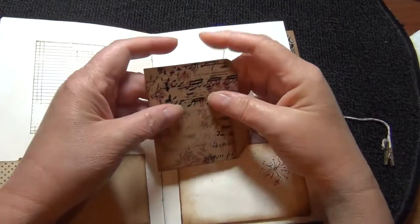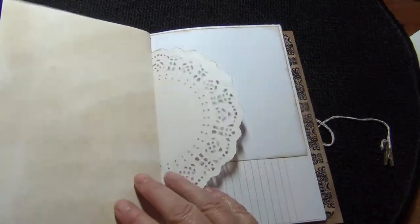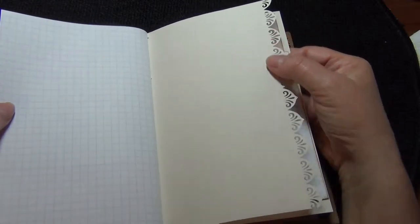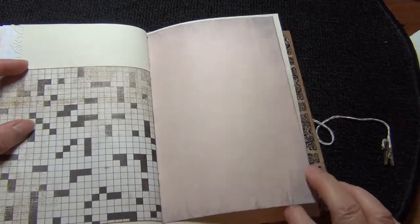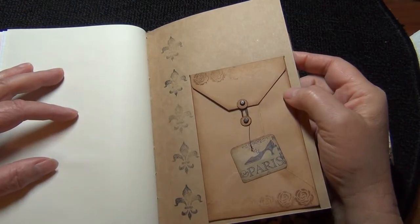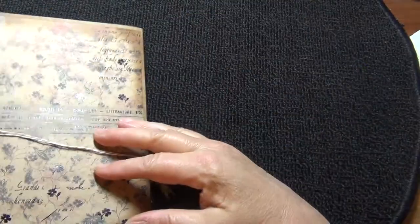These are also pages of a previous book that I had altered. Ledger paper. So there's lots of space in here to do your own thing. There's a border punch on that page. And then a nice big envelope, like a coin envelope pocket for you to tuck stuff in. And then the back is left plain for you to do your own thing.